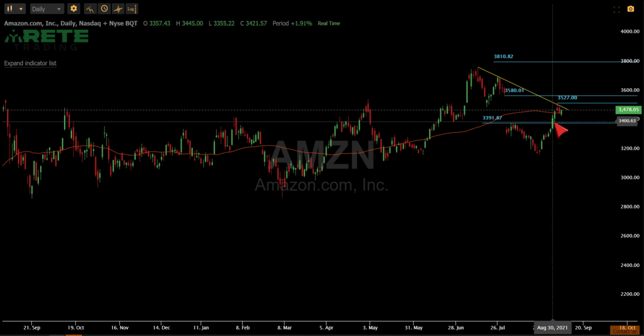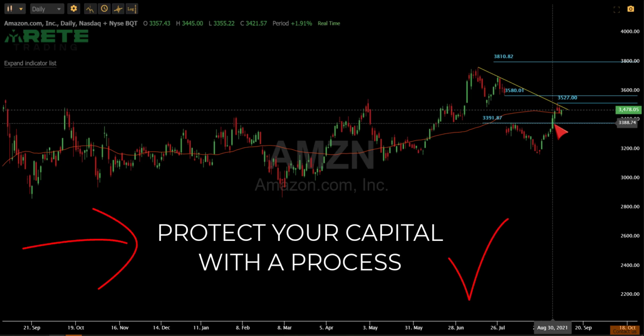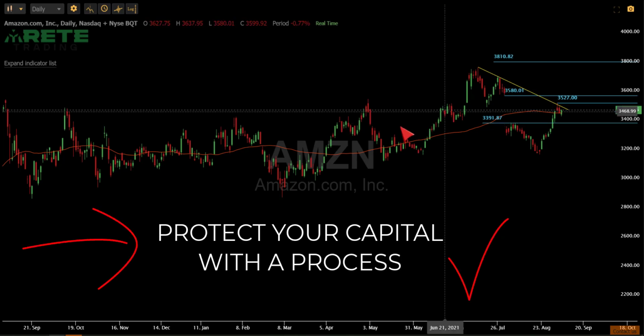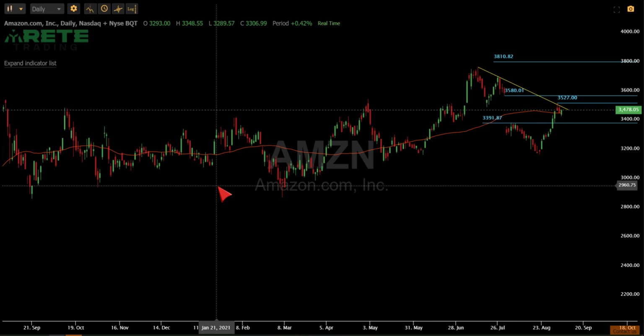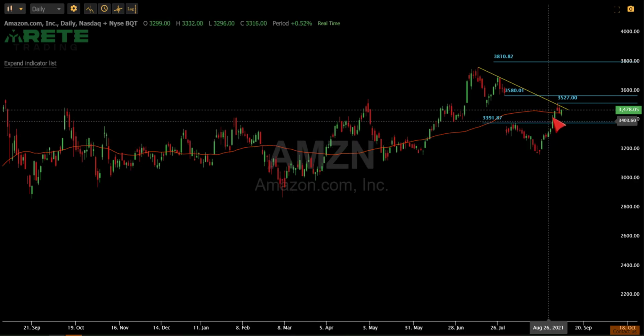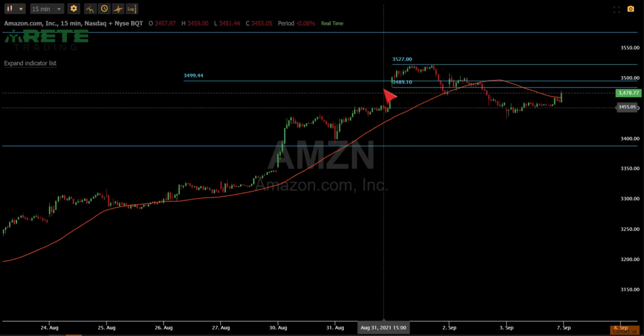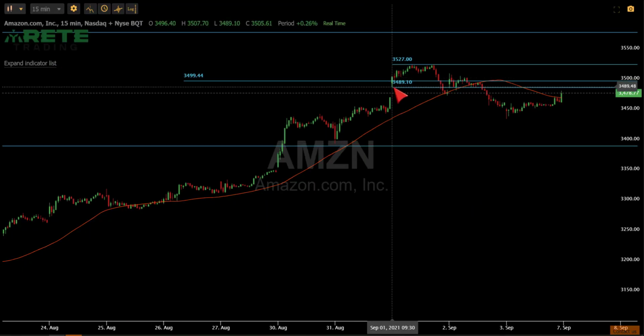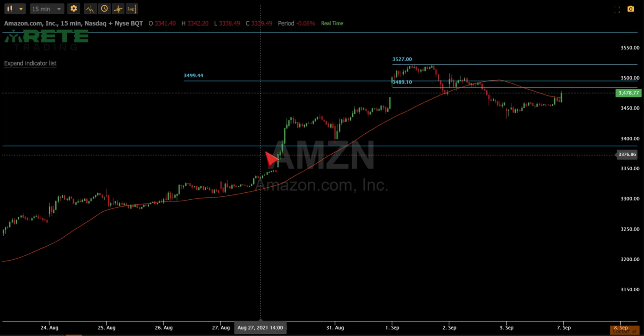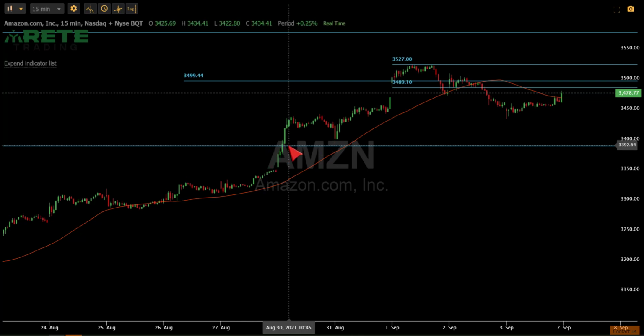So now we're in the trade. Now the question becomes, when you're in the trade, how are you going to manage that trade? One way that I'm going to walk through, and the way that we did it on this one, was relatively simple. What we did was just keep walking the stop up. So very simply, and let me show you on a 15-minute chart.